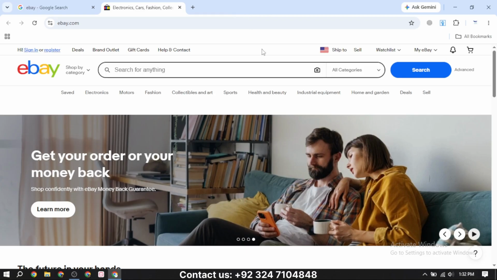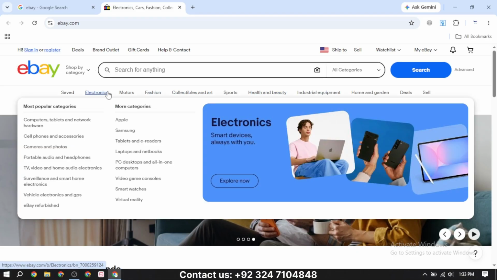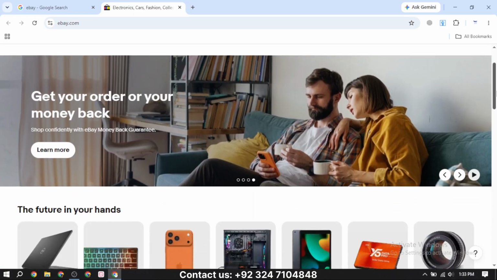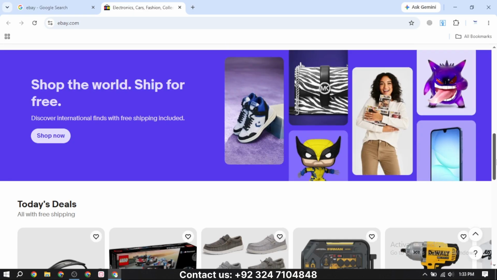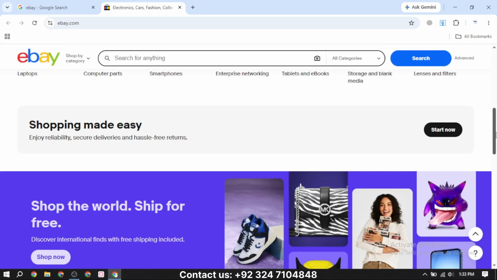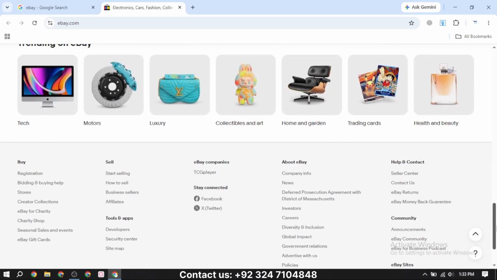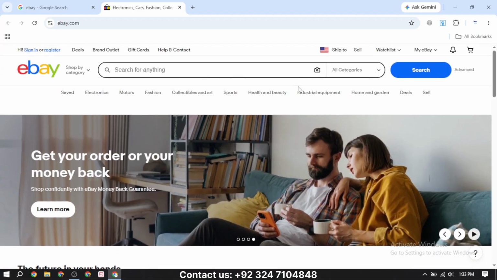If you want to sell on eBay, there will be an option to sell on your buyer account, like you can see there. On my cursor there is a sell option. If I want to sell on eBay, then I have to turn my buyer account into a seller account. So firstly I have to sign in as a buyer. When I have signed up as an eBay buyer, what precaution measures do I have to take for the account, if I don't want to get suspended on my eBay account? There are some precaution measures I'm going to tell you.